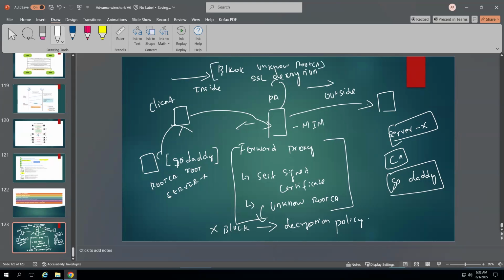Since this is a self-signed certificate, my PC doesn't have the root CA of my Palo Alto, because I did a self-signed certificate. So I need the same root CA cert here, otherwise it's not going to trust. So this is how we did it. We created a cert and created the forward proxy here, so we are decrypting the traffic. Now this client is trying to establish a connection with Palo Alto, and let's see what happens there.